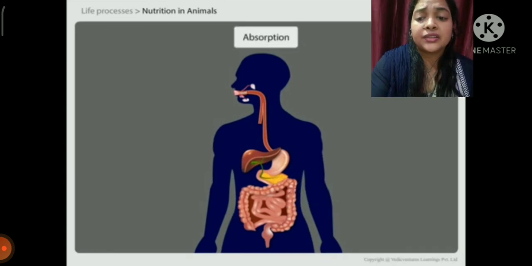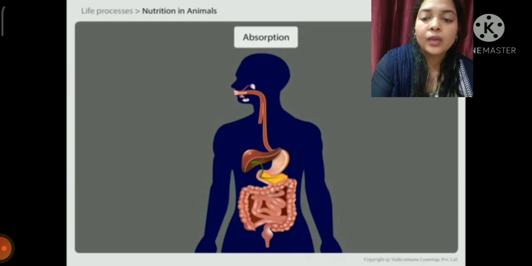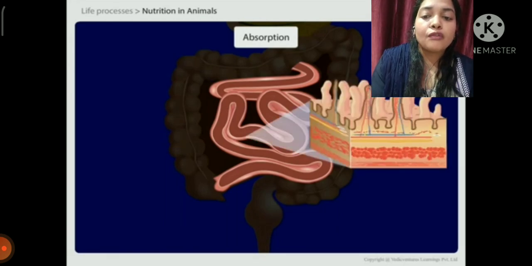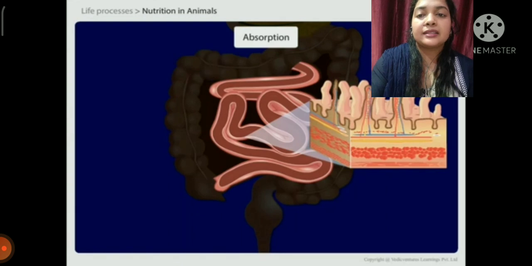Till now, we have studied about digestion in the small intestine. Next, we will understand how absorption takes place in the small intestine. The small intestine is the main site for the absorption of digested food. After digestion, the molecules of food become very small and it is pushed ahead in the small intestine. The inner surface of the small intestine has millions of tiny finger-like projections called villi. The villi are in close contact with the blood vessels, so the food can be absorbed by the blood.